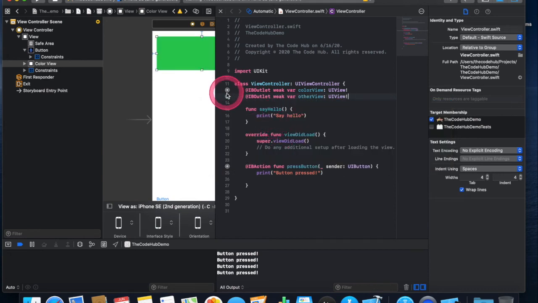Now you'll see that the difference between these two is that this one is filled in, this circle, and this circle is not, because it's not connected to anything. If I press that plus button, I can actually drag out and connect it to views. I didn't need to hold down control or anything. But this lets you know at a quick glance which items in your code are actually connected to something in the user interface. All right, so we're going to delete that line.